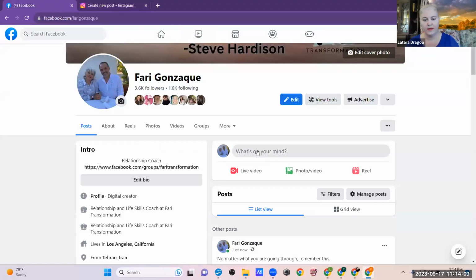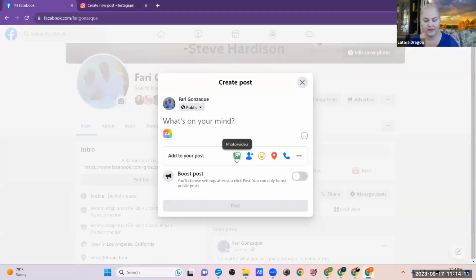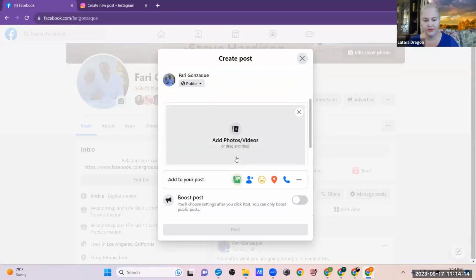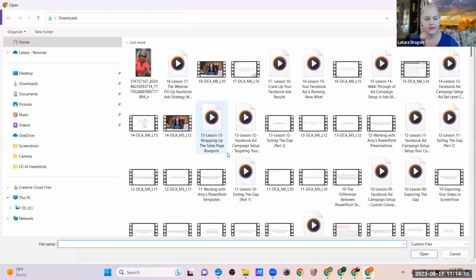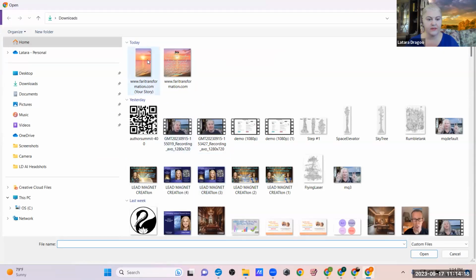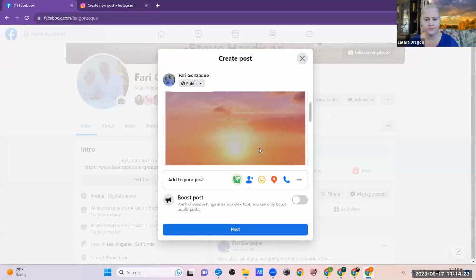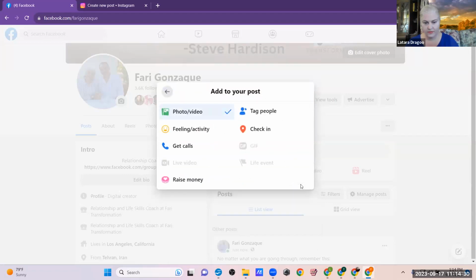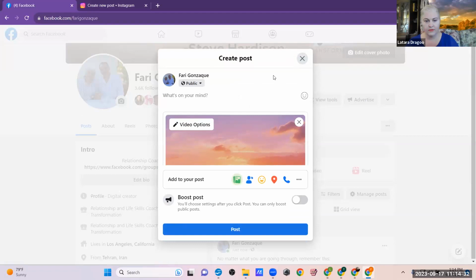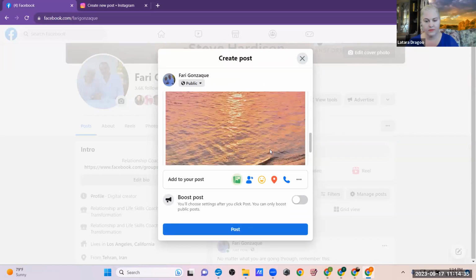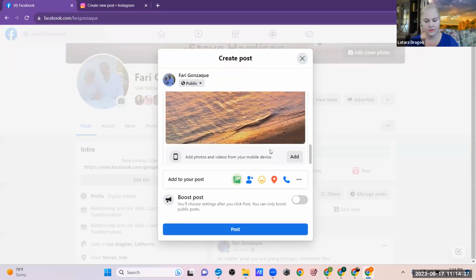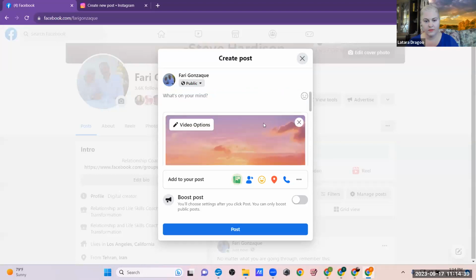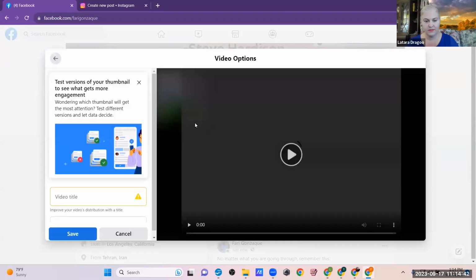Now I'm going to share it as a video. So click on start a post, the green icon, click that box that says add videos. I'm going to select the video this time. Video options.